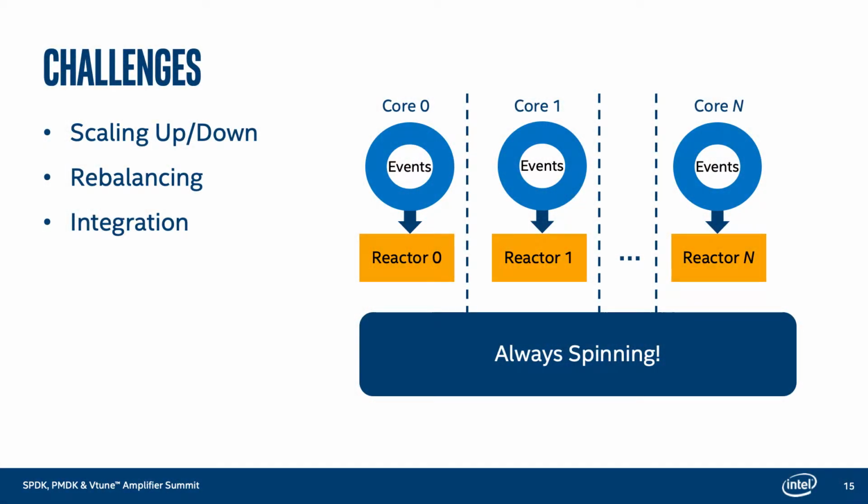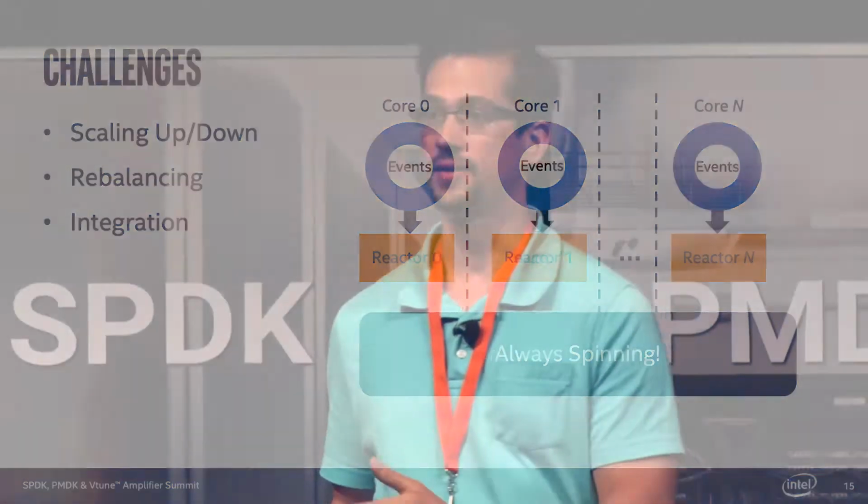And then the third and final problem is because we're dictating the threading model here by spawning one thread per core, it becomes fairly difficult to integrate SPDK into existing frameworks, even if those frameworks seem like they would be a perfect fit for SPDK. Many of them likely are a great fit. I'm thinking particularly of cooperative multitasking frameworks, of which there are many, and lots of products are based on schemes like that. So we want to address that as well.